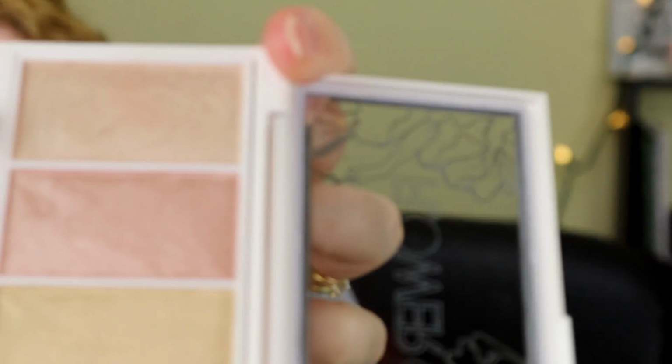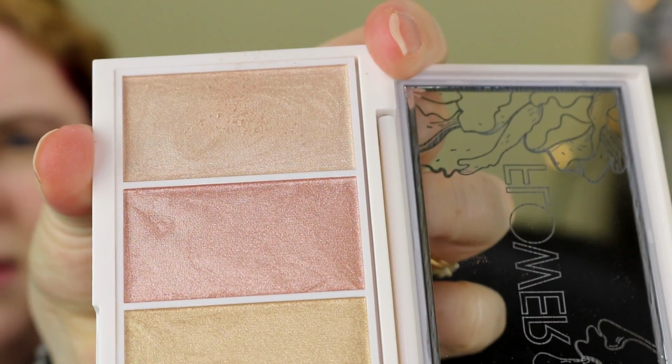So I am just gonna use my Royal Langnickel Highlight and Glow brush. This is my favorite highlighting brush. This is very powdery, very, very powdery. I mean, I just barely tap my brush in that. And I don't know if the camera will pick it up or not, but there's a lot of powder there. So let's see what it looks like though.